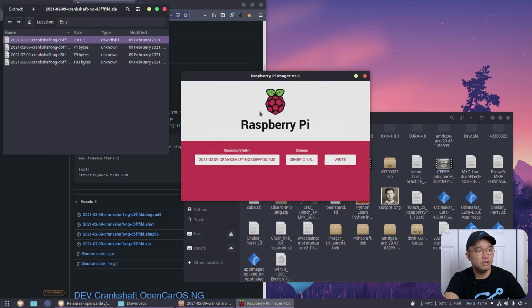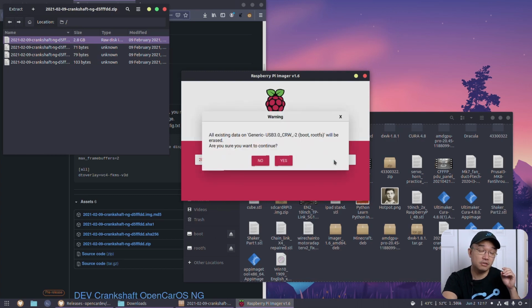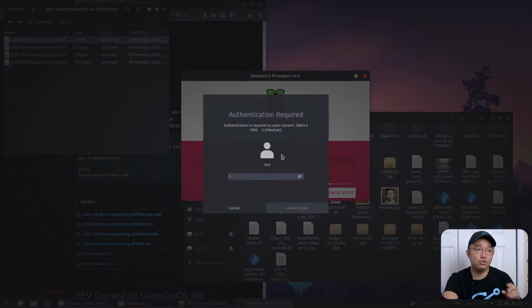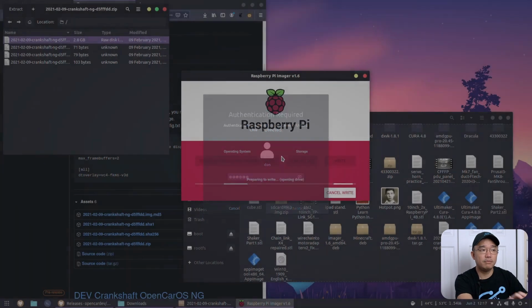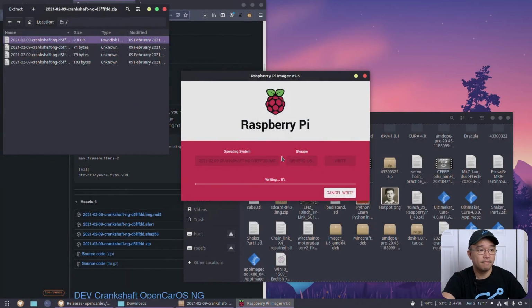Choose the storage. I'm going to be using a 32 gigabyte SD card. And it's fine to actually run this entire operating system on the SD card because it will lock it down and turn it into only read-only mode. So even if you reboot or anything, it will be able to survive those reboots. Since the file is only about 2.8 gigabytes, it does take some time to copy over to the SD card, maybe 5 minutes or so. So we'll just let this run.